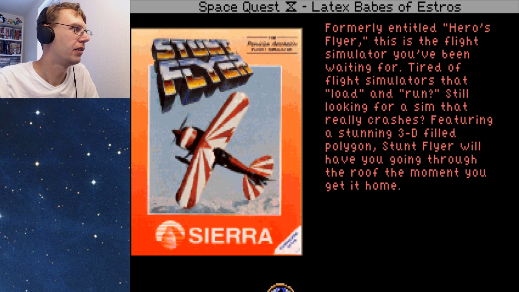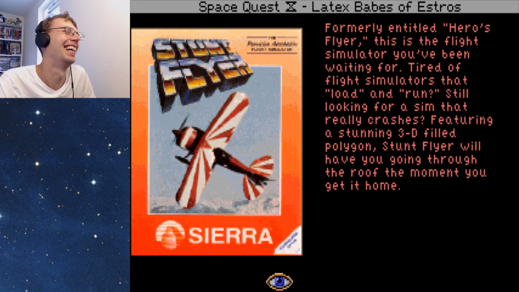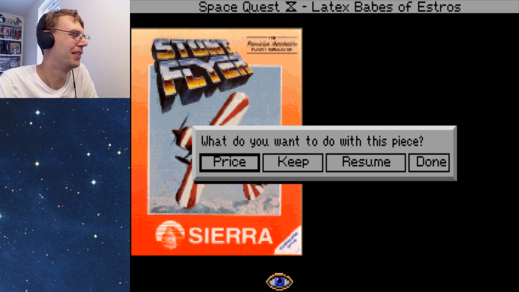Formerly entitled Heroes Flyer, this is the flight simulator you've been waiting for. Tired of flight simulators that load and run? Still looking for a sim that really crashes? Featuring a stunning 3D-filled polygon, Stunt Flyer will have you going through the roof the moment you get it home.